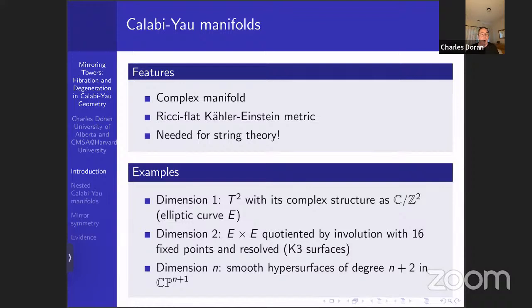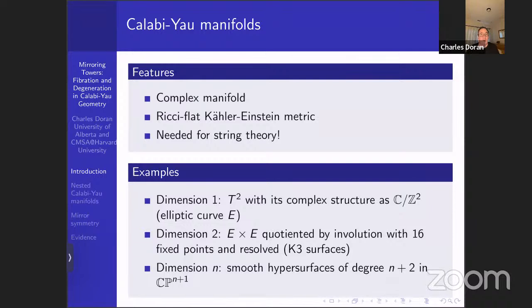If you want a construction that works in arbitrary dimension, in dimension n, you can always consider smooth hypersurfaces of degree n plus 2 in CP^(n+1). Okay, so this is a perfectly reasonable construction. Once you look at it for all n, you can ask yourself, what does it mean in different dimensions? For n equals 1, this is saying that it's hypersurfaces of degree 3 in CP2. Great, so that's cubic curves, elliptic curves realized as cubic curves in the plane. This tells you that another class would be quartic surfaces in CP3, or the famous quintic threefolds in CP4.